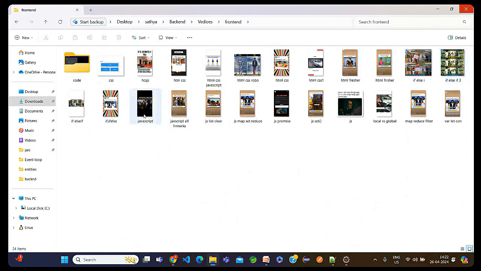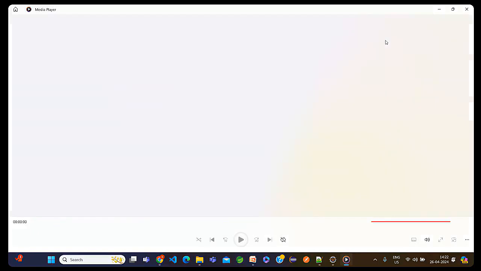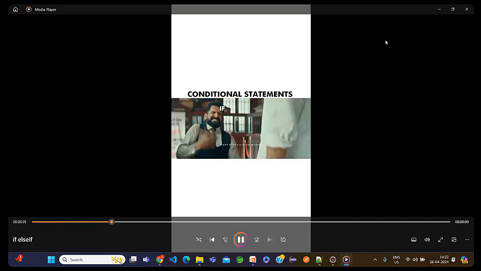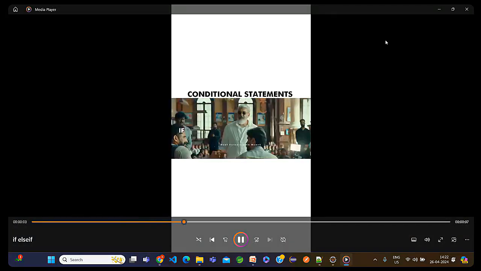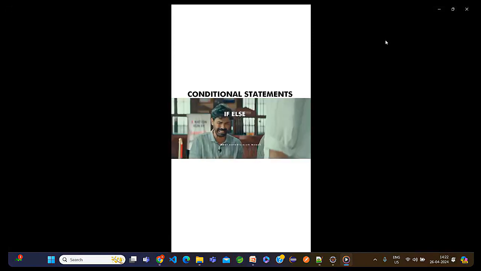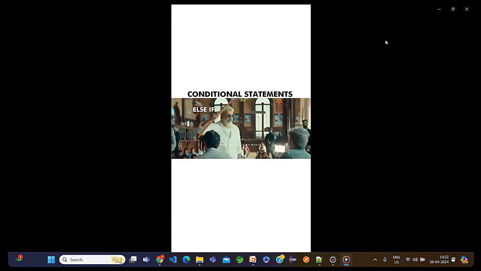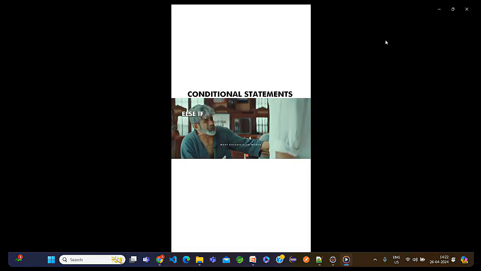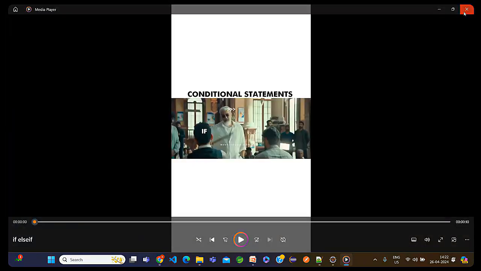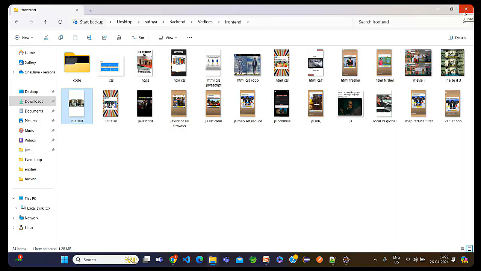Now see, if else if. Where is the money? The condition is false, so we go to the next. Again the condition is false, it will go to the next. Again the condition is false, finally the else block is going to be executed. Until the condition is satisfied, it goes in the forward direction. But what is the difference between if and else if?